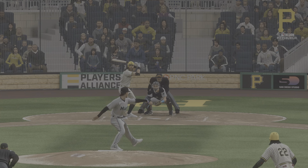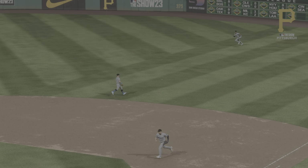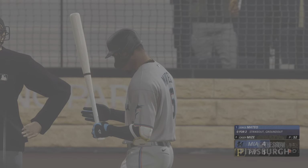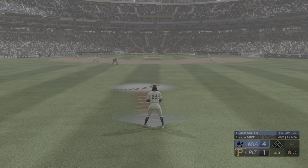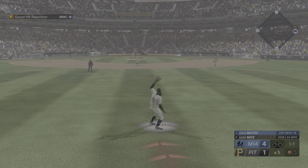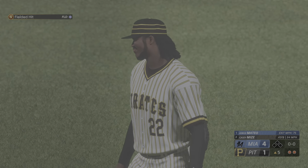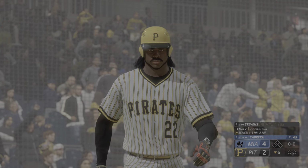There's nothing cheap about the way he got that one through the infield. That was ripped. Cut out in front and didn't get under it like he would have liked, but definitely put a good swing on it. Now Jorge Mateo, maybe expecting a bunt here. Third baseman playing in on the edge of the grass. And that one is lifted in the air. Squeezes it. Two down. This is important. If he can go 1-2-3 here, it will be a very positive sign for him and for his team.